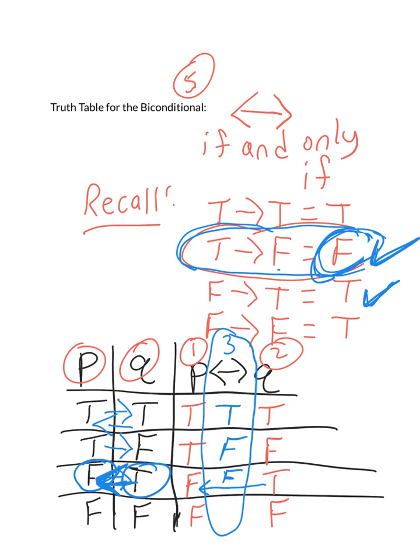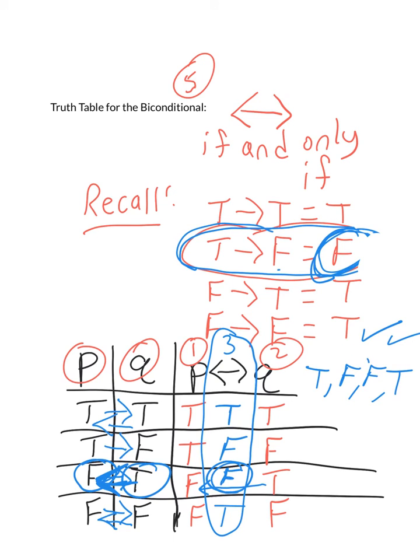So here's where it is different from a normal conditional. An F on the left side is going to produce a false with the biconditional. And finally, two F's. F pointing to another F, that's okay. Two F's with any type of conditional make it true. And likewise, going backwards, starting with F, pointing to F again, we get a true. So this box that I'm circling was the only difference between the conditional versus the biconditional. My final answers in blue: T, F, F, and T.